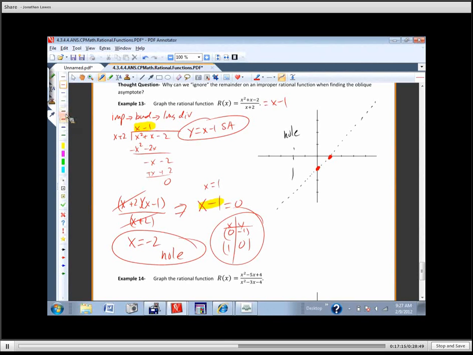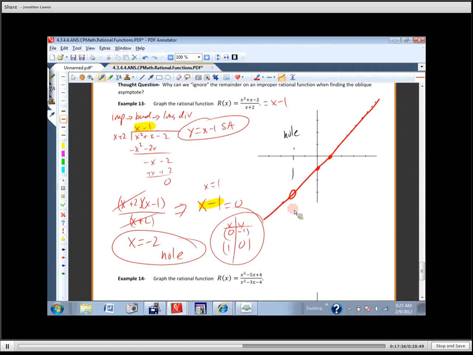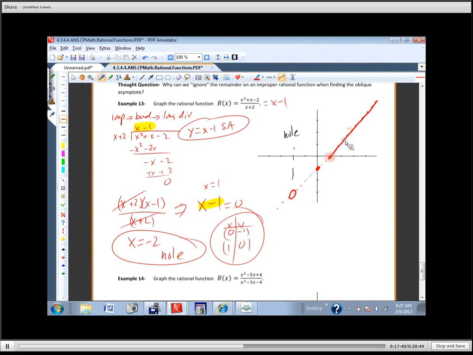So this is a weird one. It looks exactly like this line the entire time. Is that a true statement? Not quite. Okay. What does this right here remind me of? There's a hole in the graph. There better be a little hole right there. So if I were to make this look right, I'd do this. That's what it looks like.